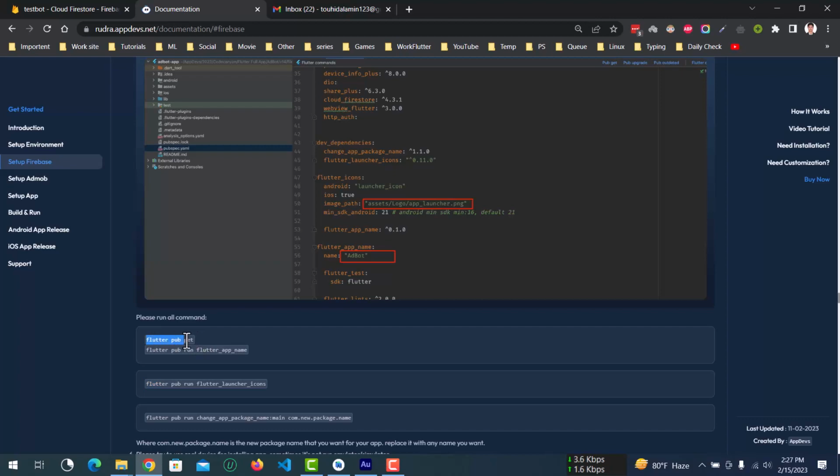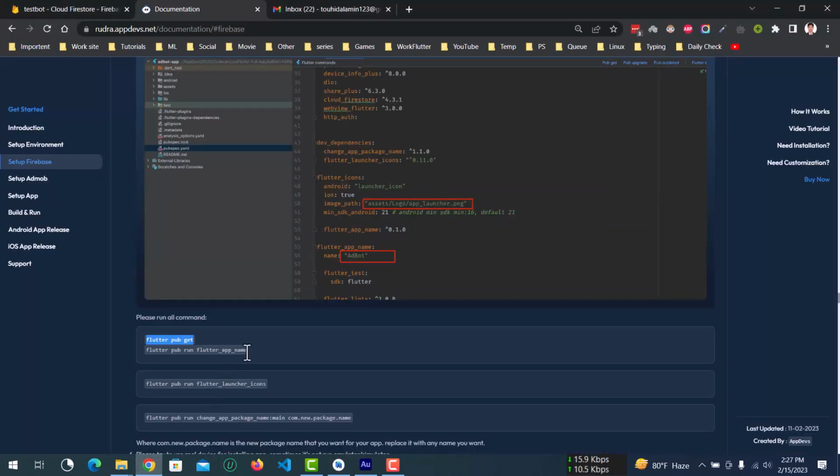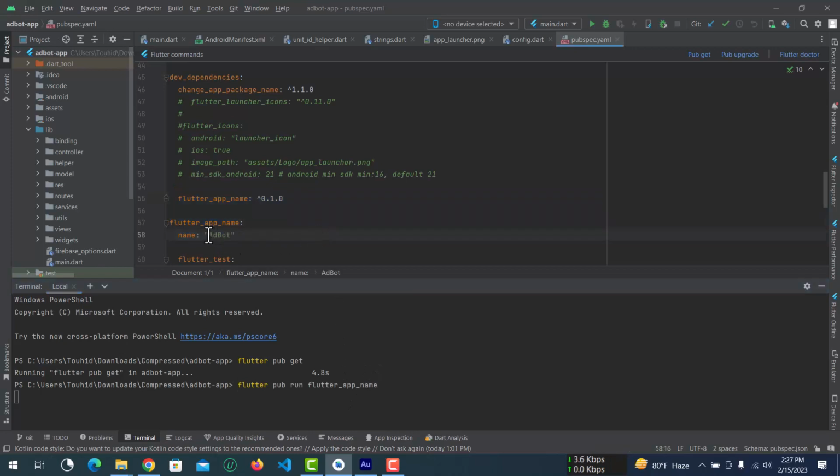First copy the first command from here and run it in the terminal, and then copy the second command and run it in the terminal as well. Please make sure that you have changed the name here to your own app name.